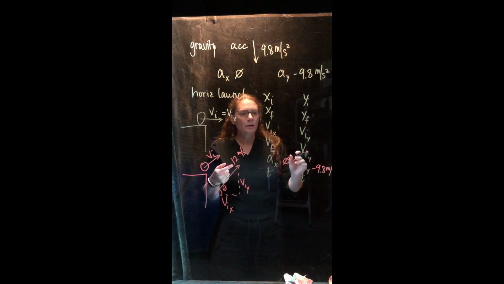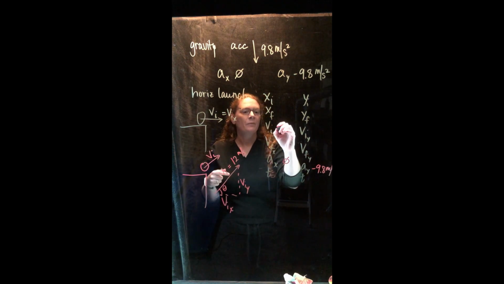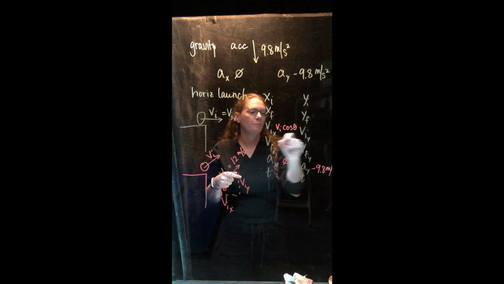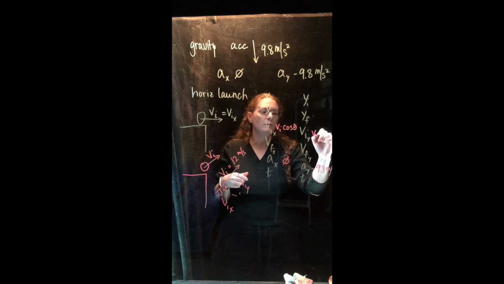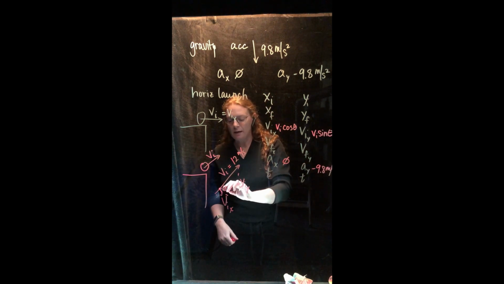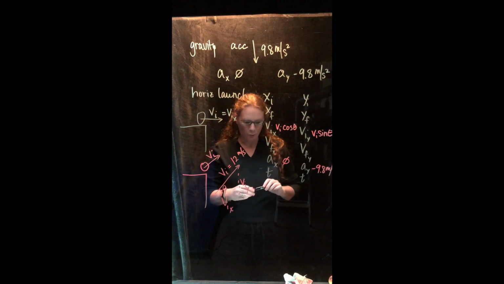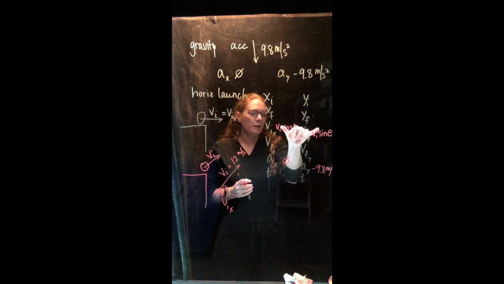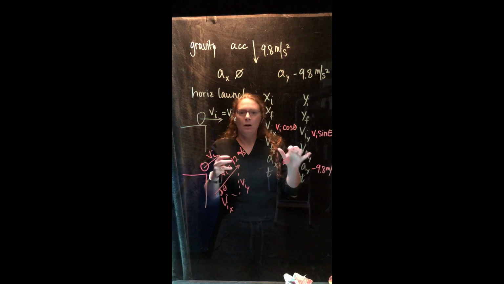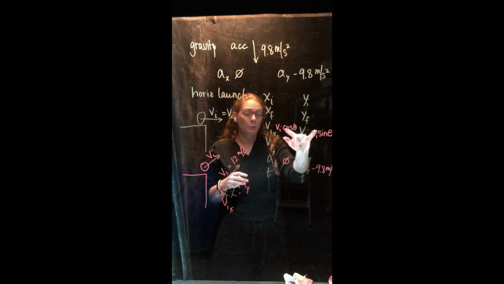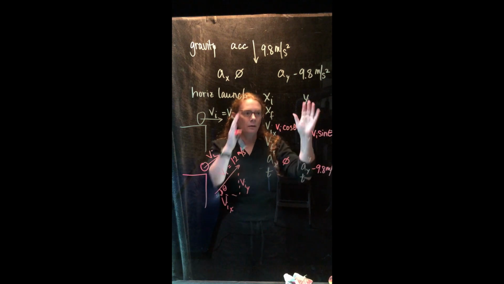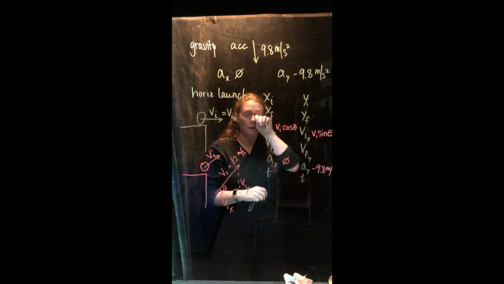So the things that are always going to be true for angled launch, this is always going to be VI cosine theta, and VIY is always going to be VI sine theta. So long as you always have theta compared to horizontal, this will always be true. So there are actually 4 things that will always stay the same. I mean, these numbers will change, but you always know these 4 will be these values right there.